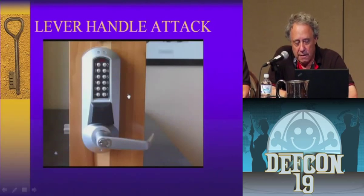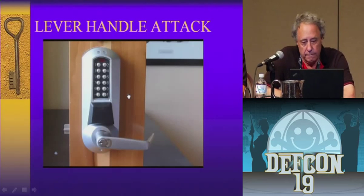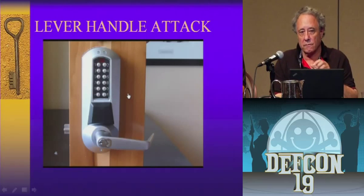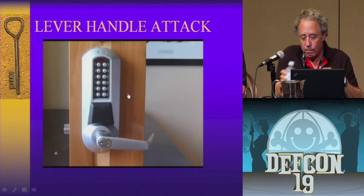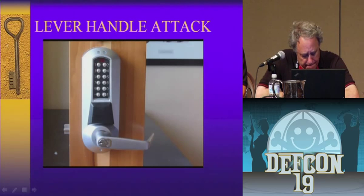This next attack with the 5800 is a right-hand opening door attack. It involves removing the lever handle on the inside of the door, inserting a piece of wire, and closing it up again, and that will allow the lock to be opened in a way that is not normal, that is lifting the lever handle upwards rather than downwards. Most employees would not even think to try to access the locking system with the lever up versus down. Okay, Toby, let's do it.